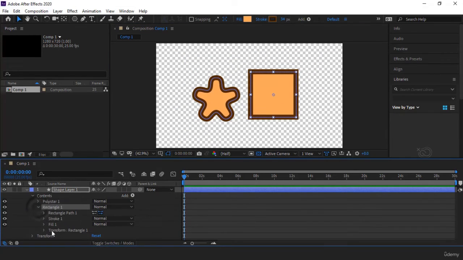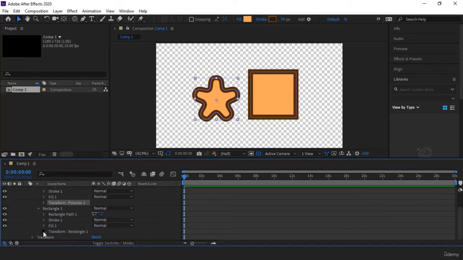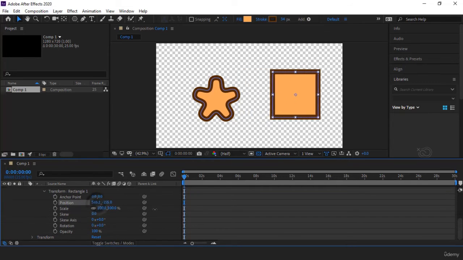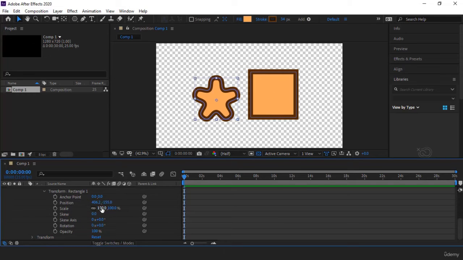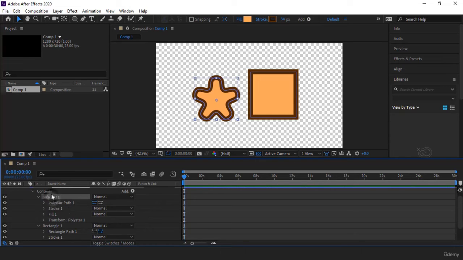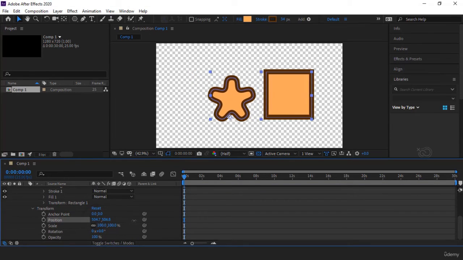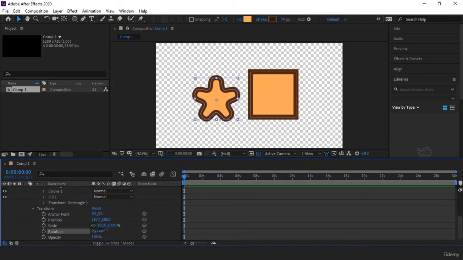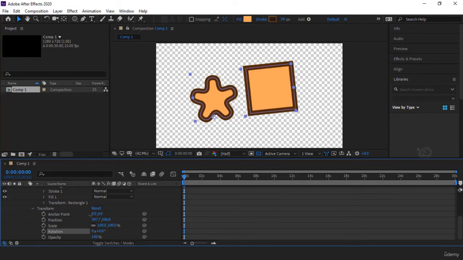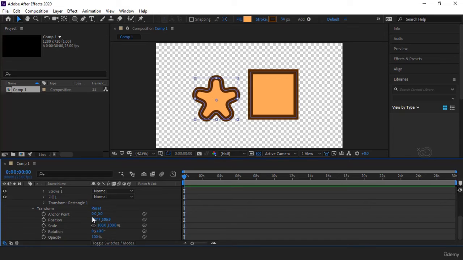The important point to say here is that every shape has its own transform parameter, by which you can apply individual changes to any shape. In addition to the fact that every shape has its own transform parameter, every layer has a separate transform parameter. You see, when I change the position, both shapes move together. When I rotate it, both shapes rotate together. This helps you have more control on the shapes.